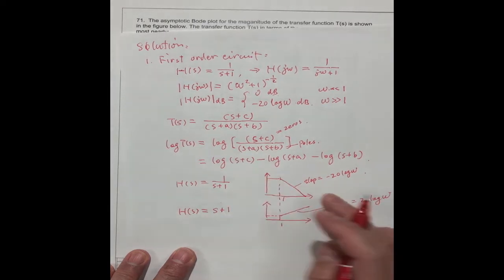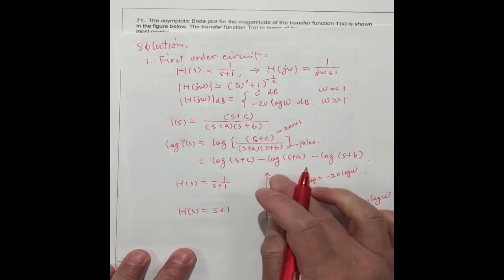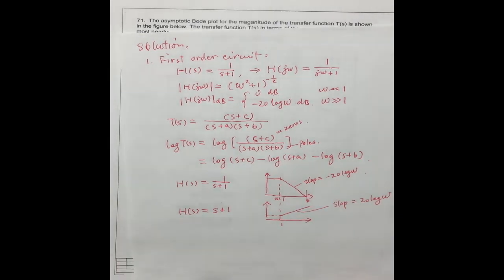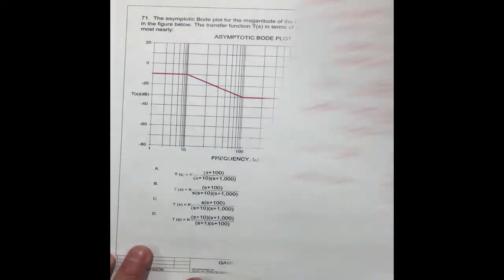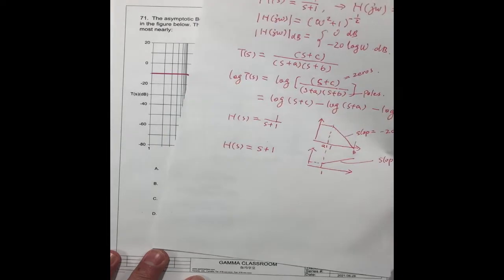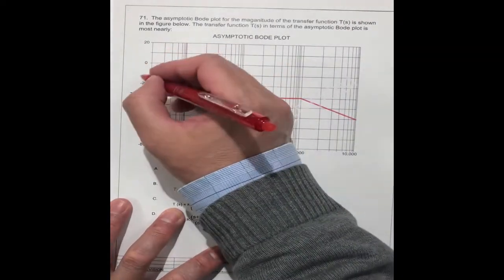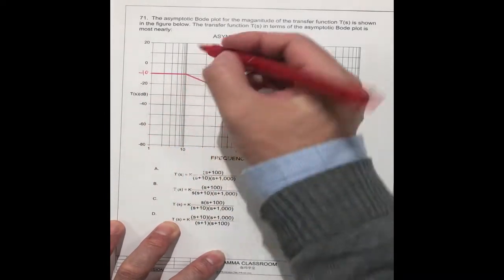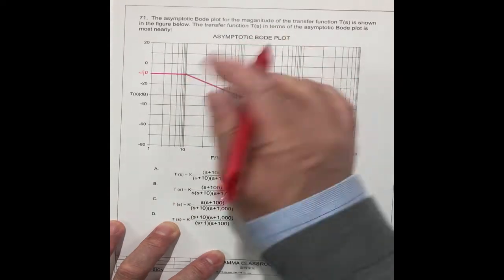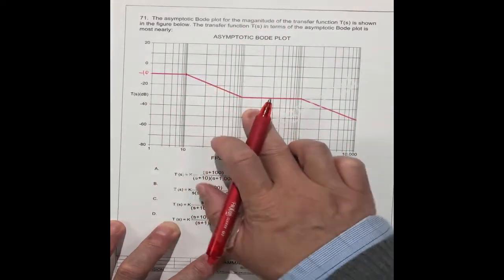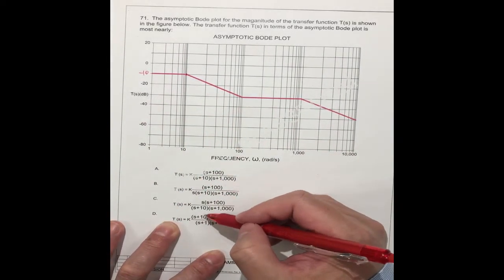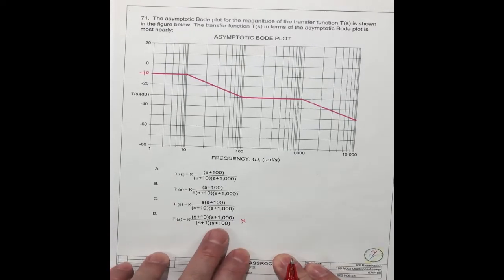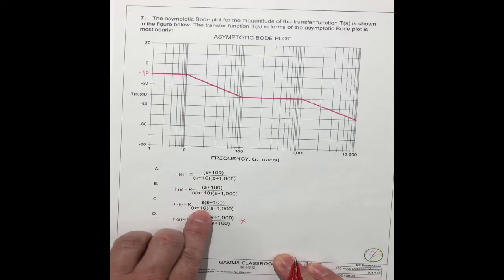So for our problem, we can simplify. For example, this is minus 10. From here, nothing happened. But at the 10 point, this is going down. This should be a pole. So in the pole, we can find, all in the pole, you have 10. One, two, three. This is no 10. So this is out. For this one, we have the s plus 10, s plus 10, s plus 10.